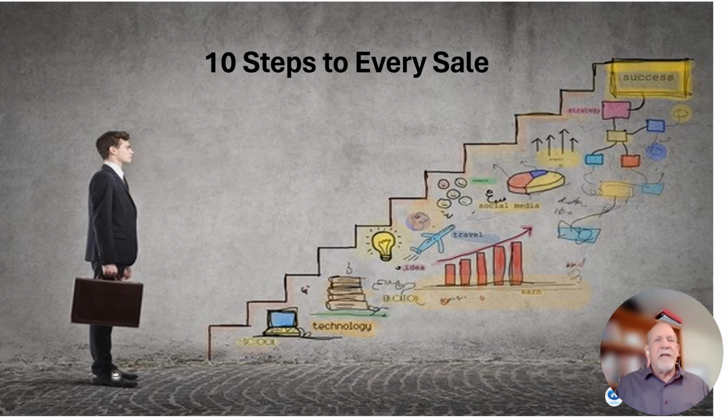So when we're talking about getting back to the basics, in my view, it's getting back to the steps to the sale. I think there are 10 steps, and we're going to talk about those over the next 10 or 15 minutes. You can say, well, there's really 8, or some of those go together, or there's 12. Depends on where you are. But for the sake of this, we're going to talk about 10 steps to the sale. And that's what I mean when I say, let's get back to the basics.